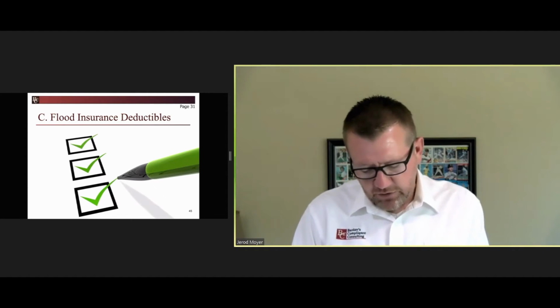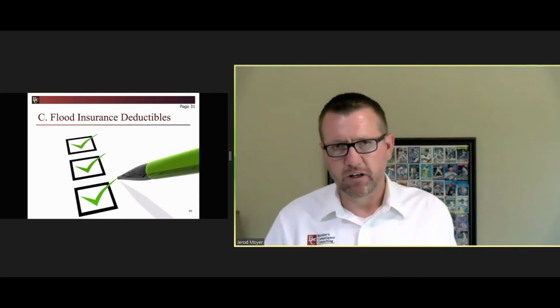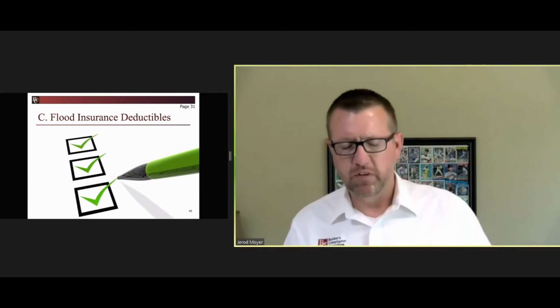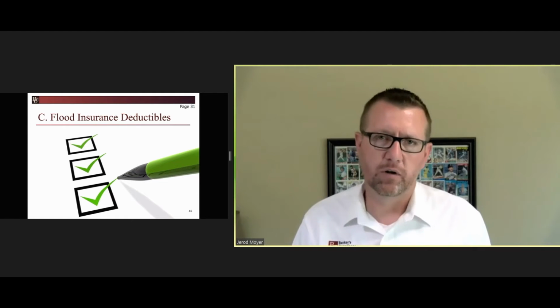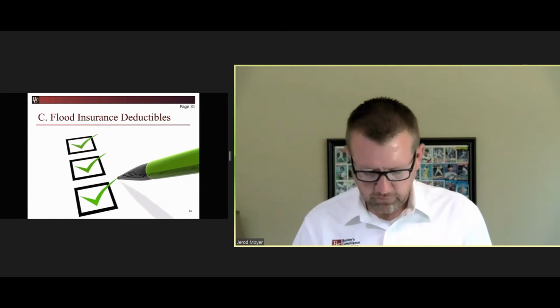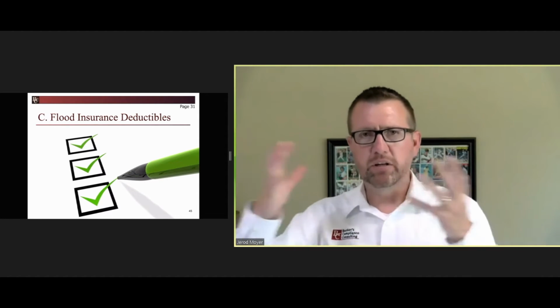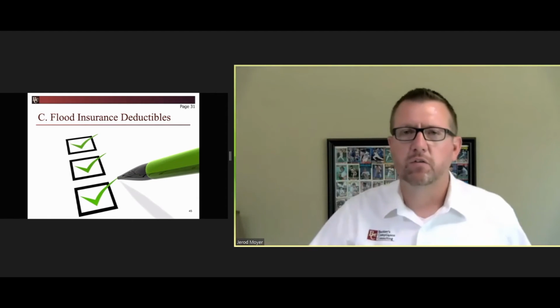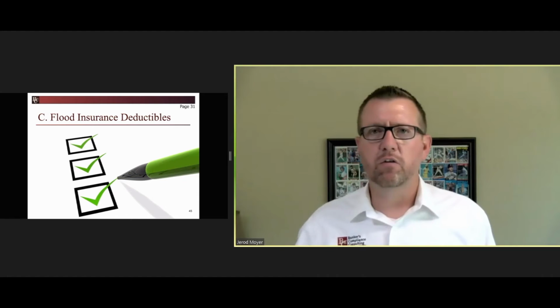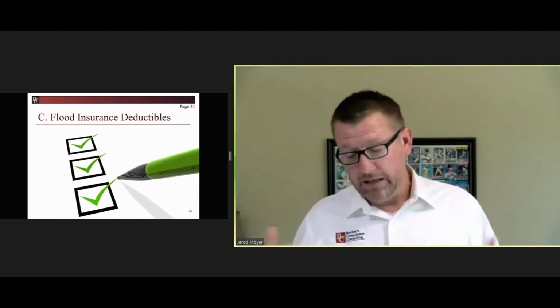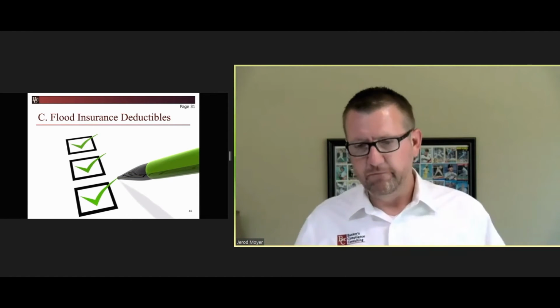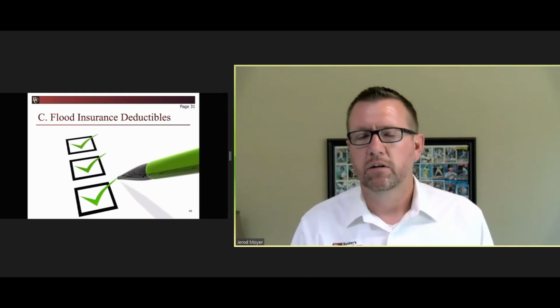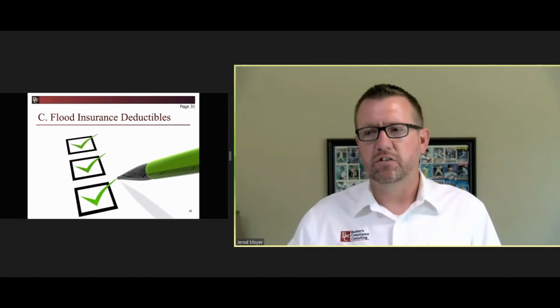So if the maximum is 10 and 50,000 respectively, let's just pretend for a moment that I've got a $20,000 loan, and it's a commercial loan. And the building, let's just say the building's worth 30,000 or whatever. Okay, so the lesser of there is going to be the $20,000 loan. The building's worth 30,000. You know what? As the customer, I'm going to choose a $25,000 deductible. I can't have that because then there's no insurance.